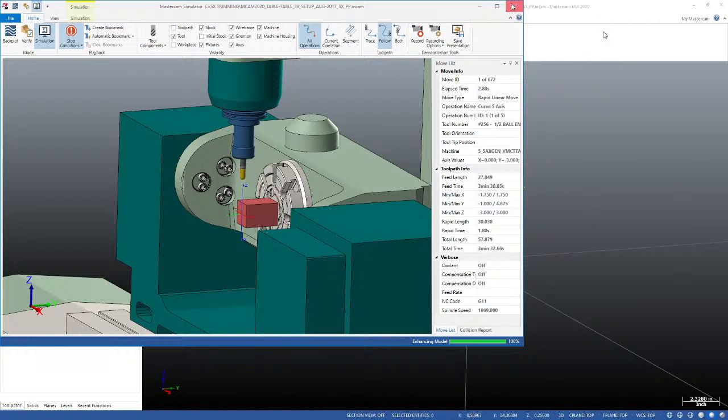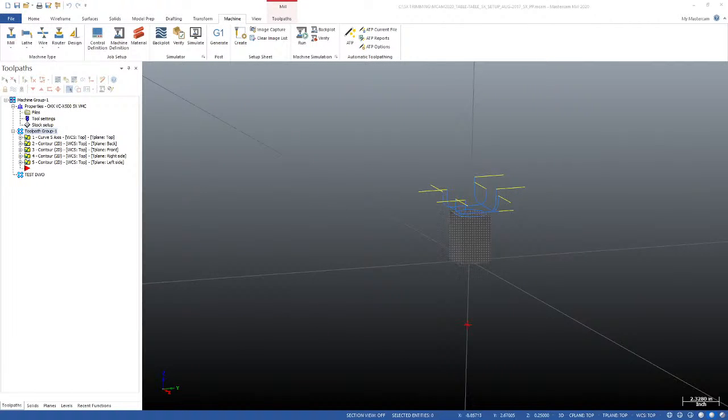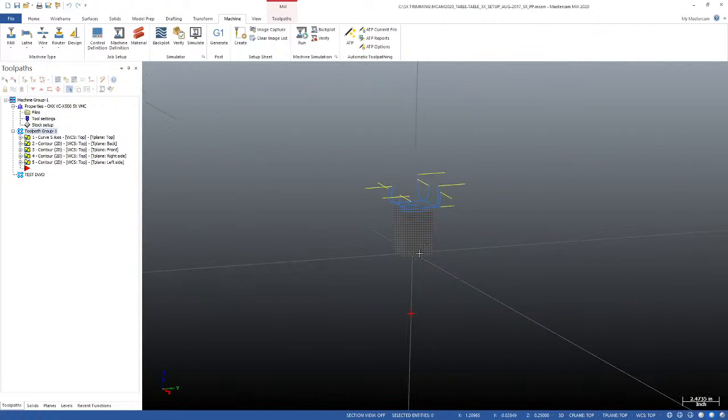So what I've done is put some simple toolpaths on this part, and you can see when I called up machine simulation, it was just sitting right there at the platter.